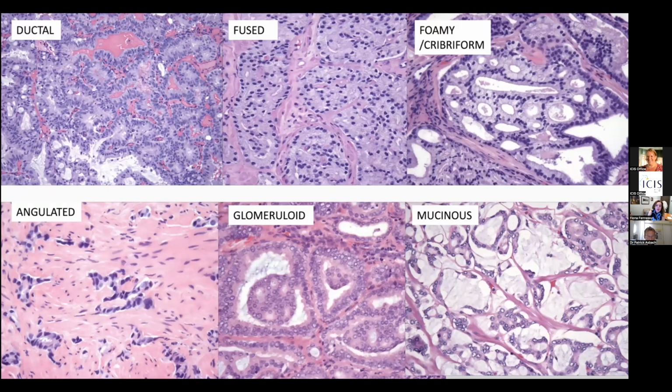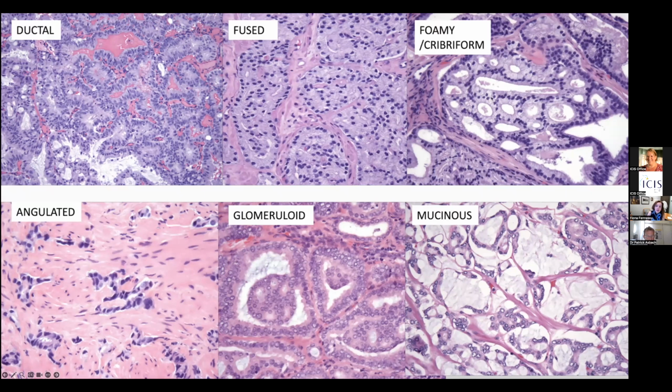If we go back to pathology and look at these 6 cases here, they all look extremely different to a radiologist's eye. For example, here, let's look at the fused pattern. We have all these little, very dense cells, maybe with a little bit of stroma in the middle. Here's the foamy pattern. I guess this is the foamy stuff within the lumen here.